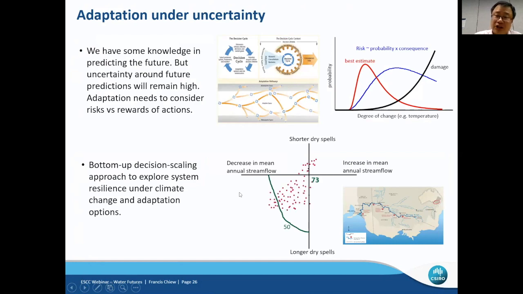I could also put through projections of what might happen in the future. There's about 100 red dots there, and I can tell that if I was operating this way, there's a 1 in 10 chance that I'm actually falling below the resilience that I'm prepared to adapt to in that system. I can now start playing with ways that I can actually operate the system, perhaps to maintain a high resilience, and maybe I can find a point like this where instead of operating the system optimally at a 73, I'm operating the system optimally at conditions of 68 or so, but I'm operating in this space here where the system is a bit more resilient to decreases in stream flow or longer dry spells. Of course, I can move the system even further if I were to spend money on infrastructure or maybe buying more water back, but that requires societal decisions, and political decisions around how we use our water.